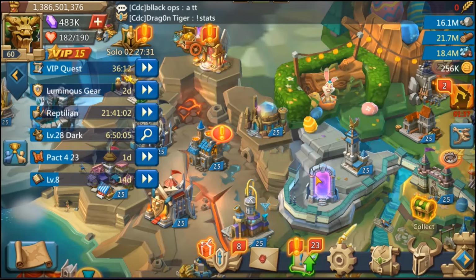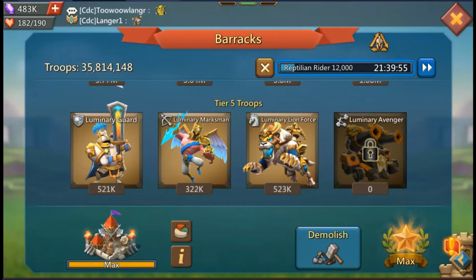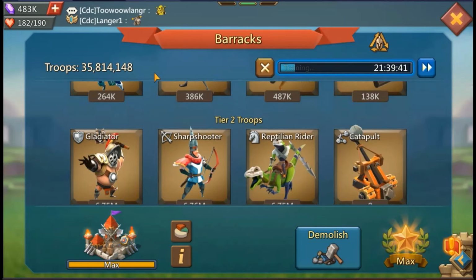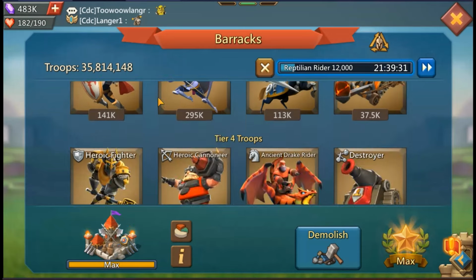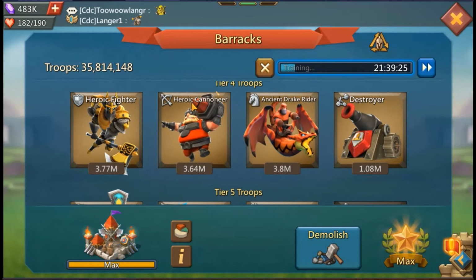All right, let's move on to Troop Comp. As far as my Troop Comp, basically, I got 1.5 extra million troops since last time. I got 35.8. Basically, T1s, I got a couple 100,000 T1s since last time. I did not pay attention, but my T2 has grown by 300,000 each, so getting very close to 7 million on each T2. No change on tier 3. T4, it's about the same. So I lost a little bit of range units. I gained a little bit of cav units.